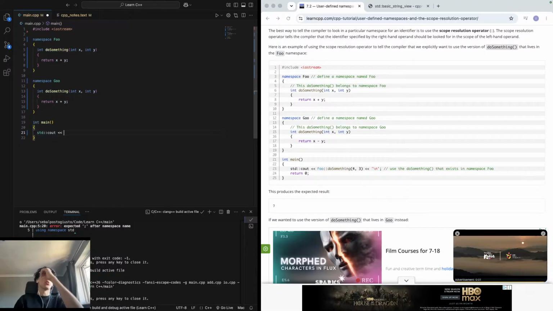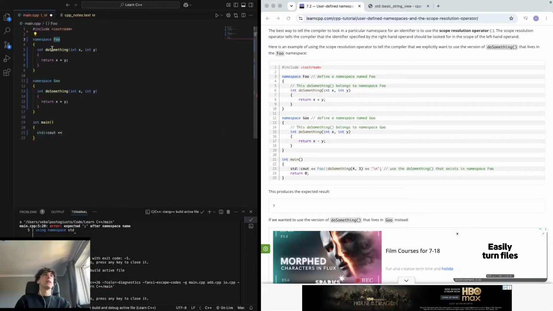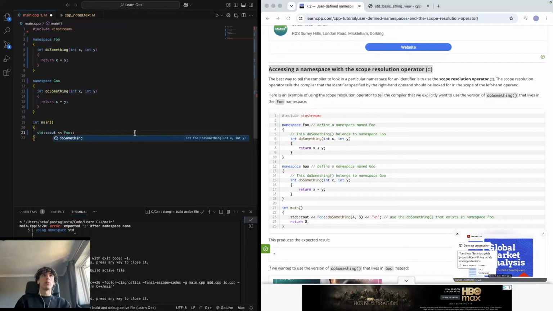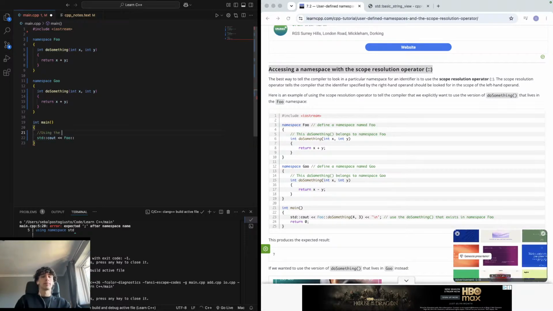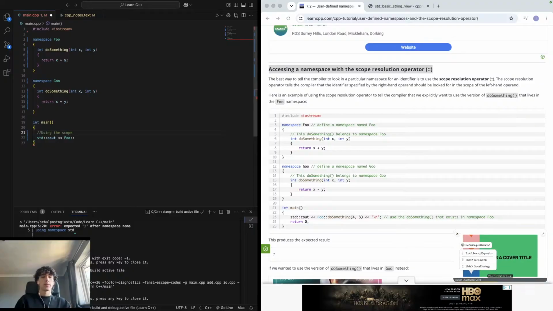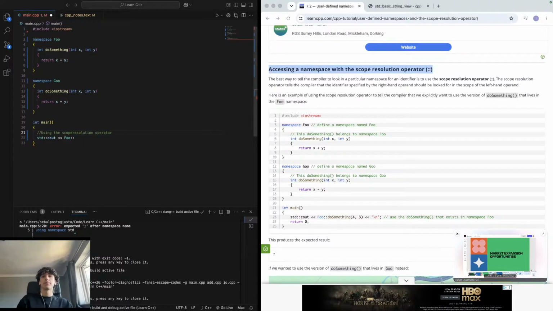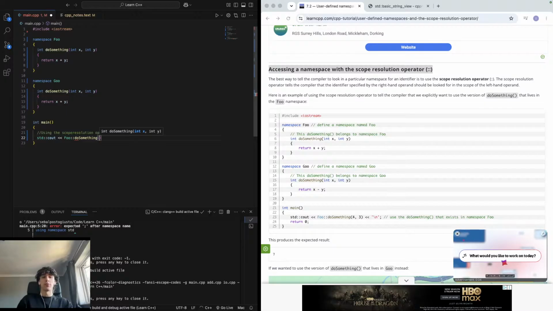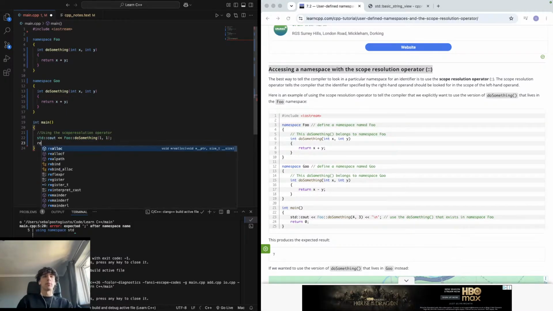Now we're going to call the namespace foo and doSomething, so foo, using the scope resolution operator. As you can see, it appears. doSomething, and we'll do 1 plus 1. Then we will return 0.